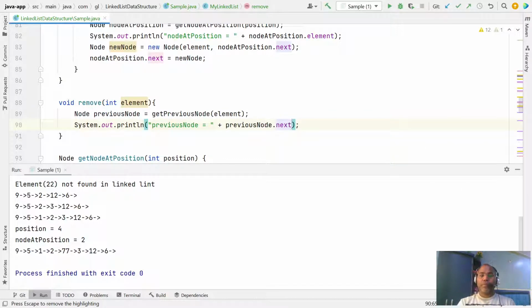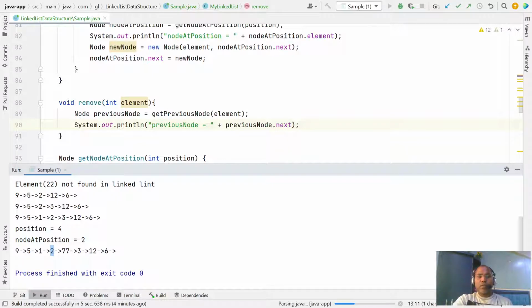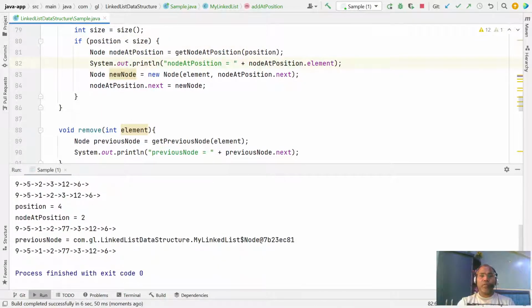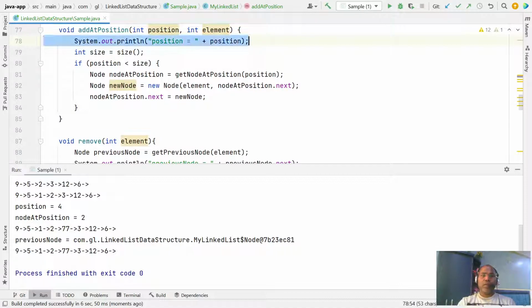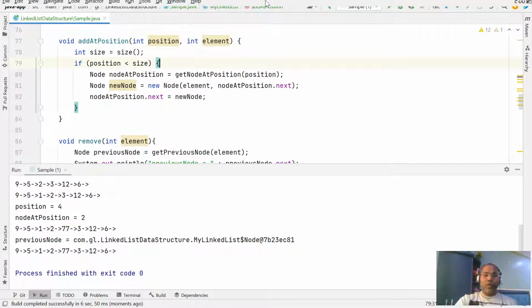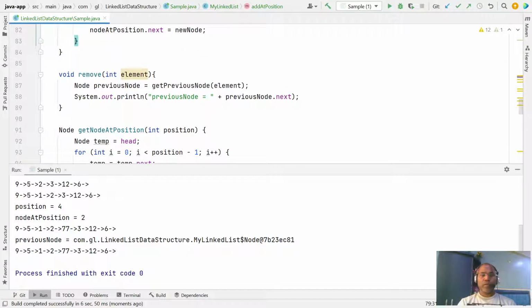Next, and you can run it. So you notice we are able to find this 2 node. I just comment out this, don't need it, this don't need it. Okay, so where I'm getting data, nothing. Let's run again.